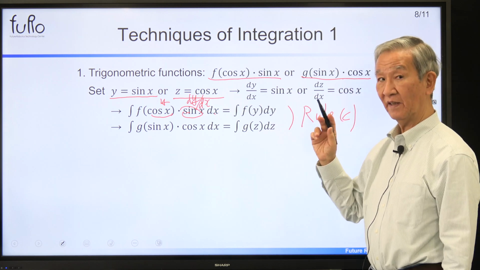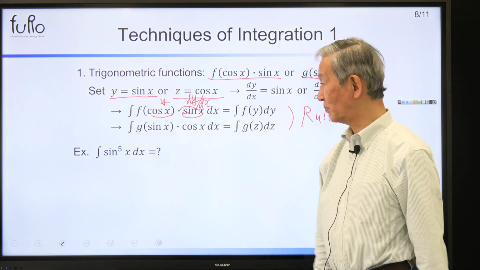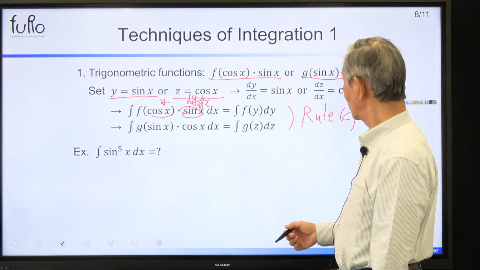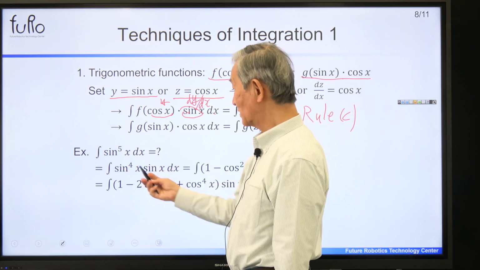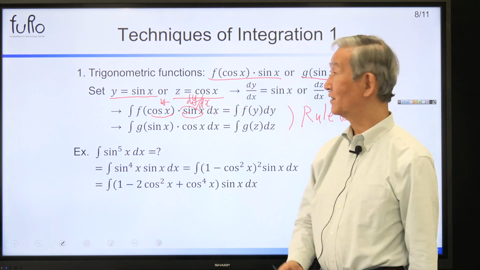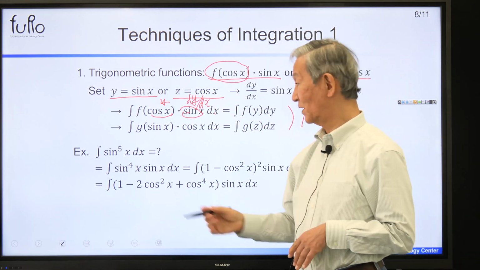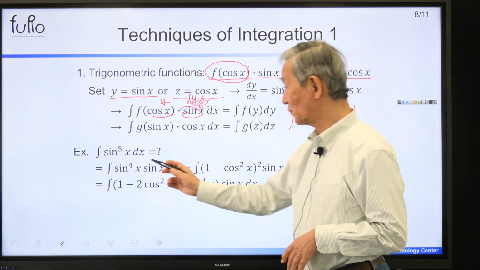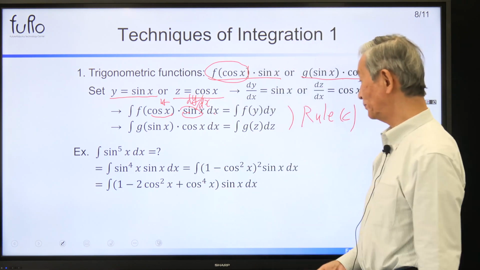To simplify the integral. Example, sine fifth power dx. Is this of this form? At least you have sine. So what I'm going to do is to take one sine x out. Then you have sine to the fourth power left. And now, to make this function, you need to convert into cosine x. But you know that sine squared x is 1 minus cosine squared x. So this is fourth power, so that's 1 minus cosine squared x squared. And computing that one more time, you got this one here.